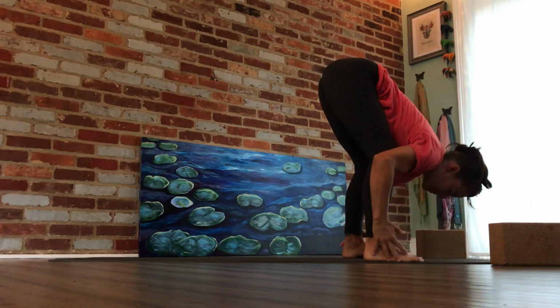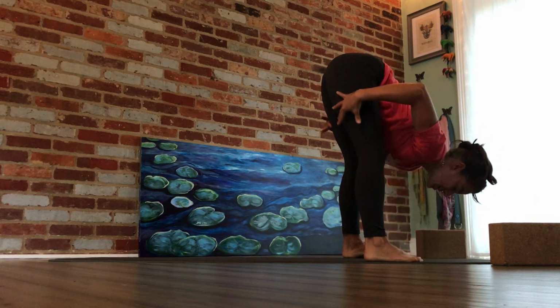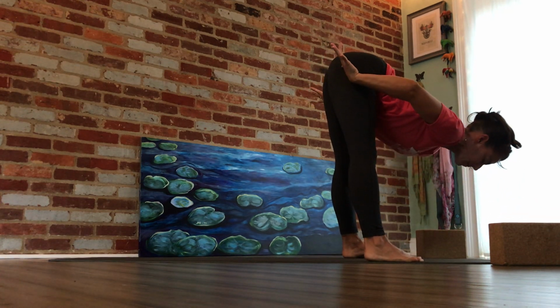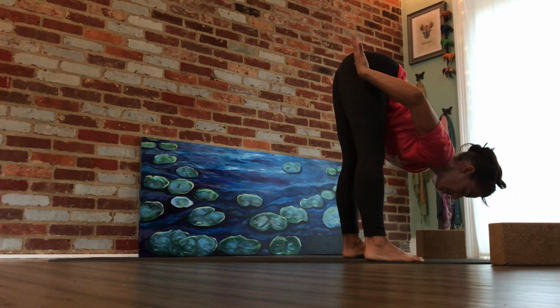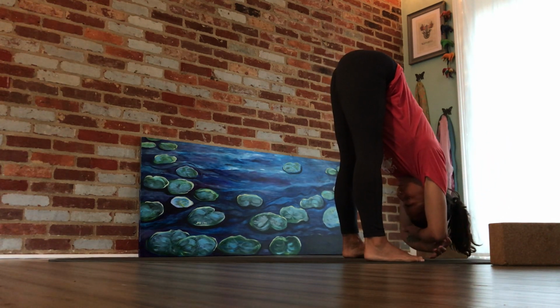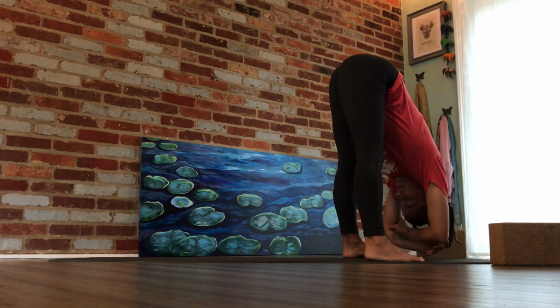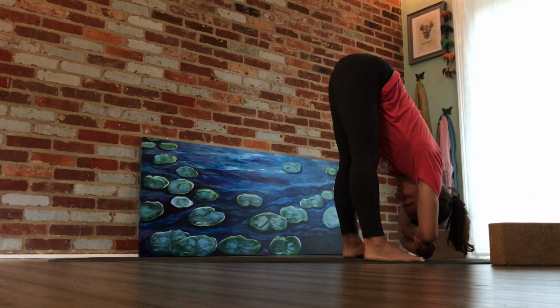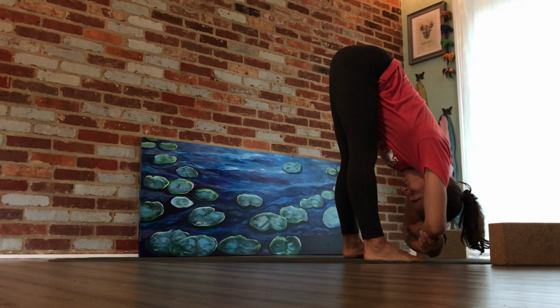Active through your feet. Feet are pressing towards the sides of your mat, and that can go all the way up to your sitting bones that are separating. Maybe we go a little bit further into the ball of the foot, and then can your forearms get heavier? Can your torso get heavier? Movement doesn't have to be big. Maybe it's non-existent. Just breathe. That's your moves.